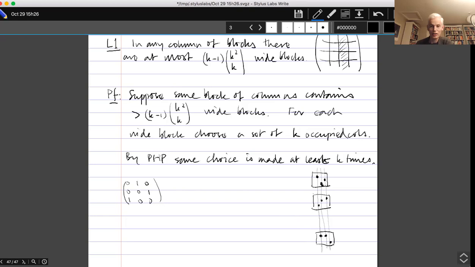To put it another way, if I take a quotient by splitting up like that, and then splitting these three columns apart, then that quotient will actually be the matrix that's got all ones in it. And again, there's nothing special about 3 here. What I've said would have applied if I'd had k blobs with the same k columns occupied in each case. And of course, if I've got all ones, then certainly I contain all permutation matrices of that size. So that proves lemma 1.